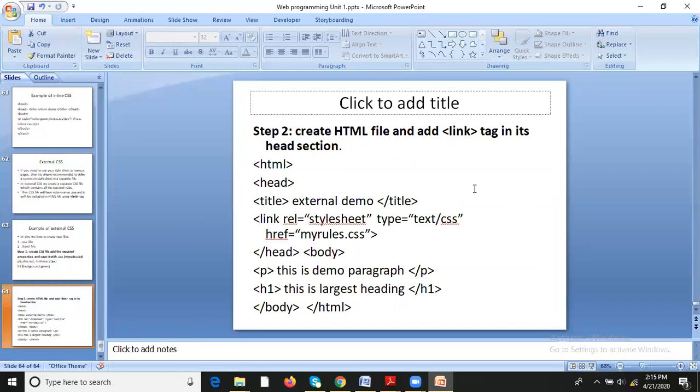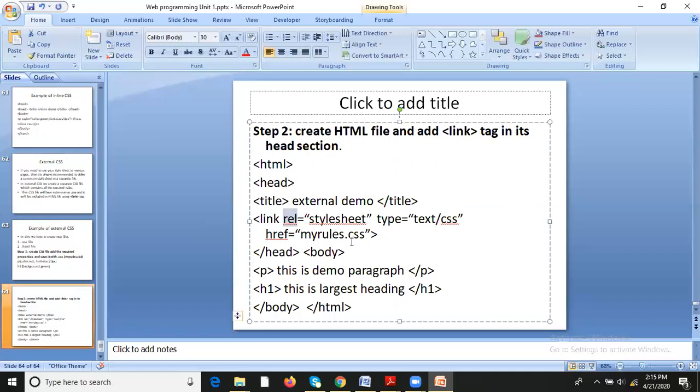The link tag has three attributes. As you can see, the first attribute is rel, which stands for relation. The second attribute is type, whose value is text/css, because we are applying CSS style over here. That's why the type will be text/css. And the third is your href. Href is nothing but the reference to your CSS file.